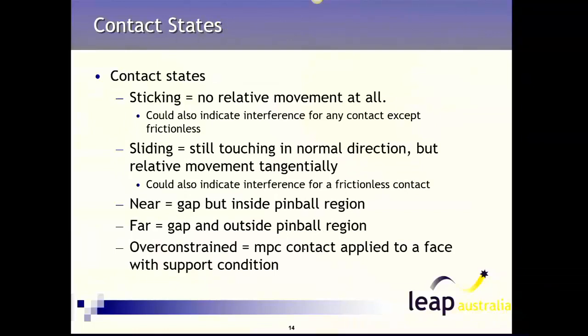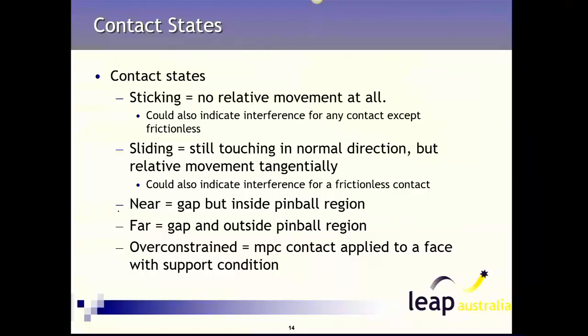Okay, so in terms of the statuses, sticking means there's no relative movement either in the sliding or the normal direction. A sliding contact can happen with a no separation contact or with a frictionless or a frictional contact. It can't happen in a rough contact because we can't have sliding.